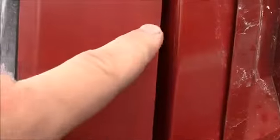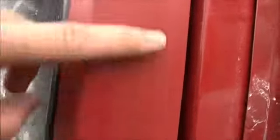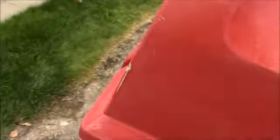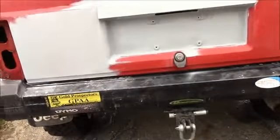Gotta go back and clean it. He gave me some tack cloth. So then we've got scratches here that might show up, they might not. I had some rubbage here. I think that was from the CB antenna. I can still feel it, but at least it's smoother now. A couple spots here. There's one I missed, but there was a big mark here. That's going to show up bright as day, but I got this corner here. It's also going to show up, but you know what? At the end of the day, it is just my wheeling rig.